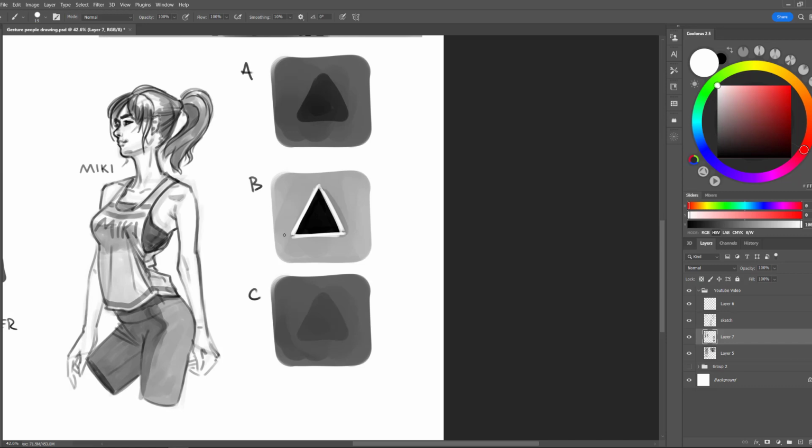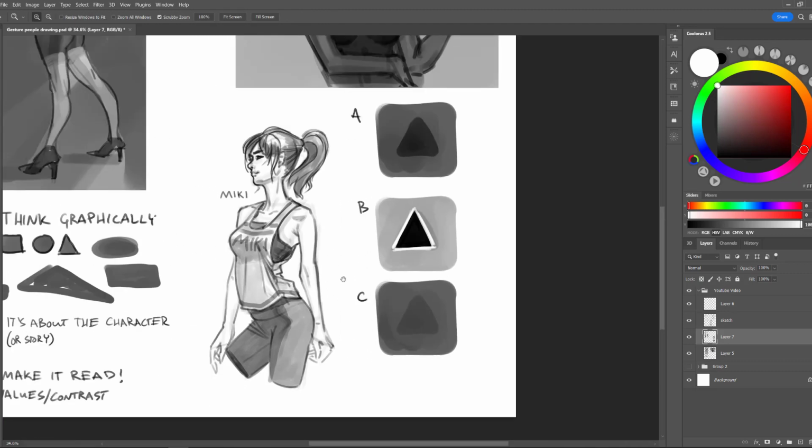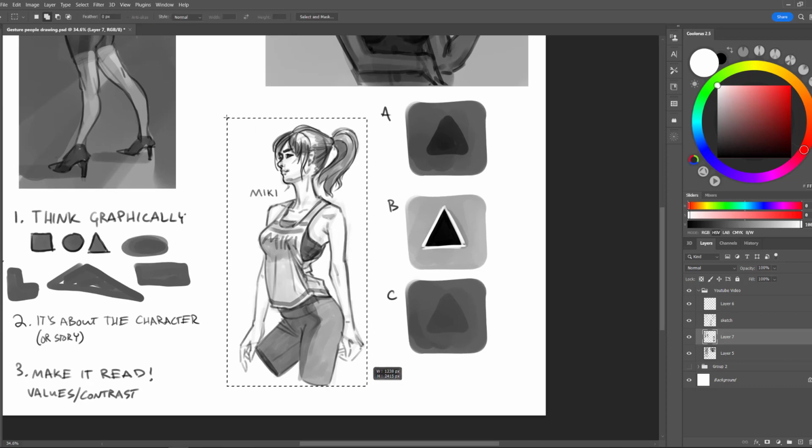B is highest contrast, most attention. A is the second most contrast, second most attention. And then C is least attention. So now if you consider this in terms of something like an environment or a background or a character and a background, then you can start really getting some good compositional elements.